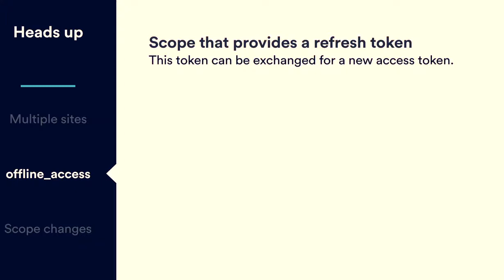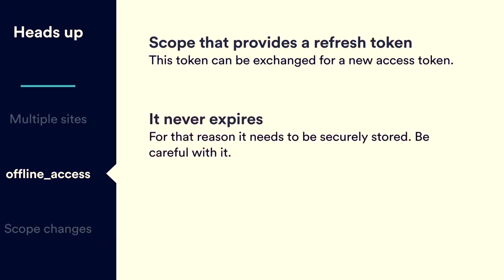It's because the access token has an expiration date, and every time the access token expires, you will have to ask the user to consent again and grant you access again to get a new access token. So using offline access, when you make the request to get the access token, our authorization server is going to return you a refresh token. With this refresh token, you can get a new access token anytime. It never expires.